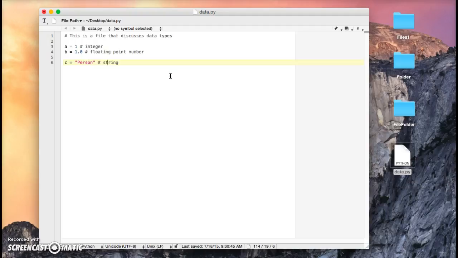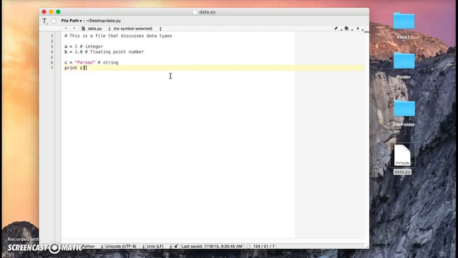A handy thing that we can learn from programming is that we can actually access each one of these individual parts of this string by saying C, and then we're going to use brackets, and inside the brackets we indicate what position we want to see. So let's say print C, so we want to print the character, and the characters start at 0.